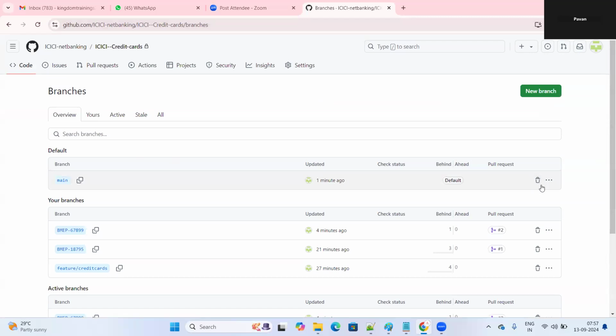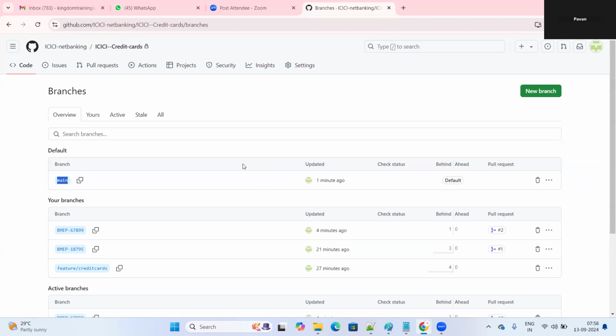Yes. This option should not be available for anyone. We should protect the branches. It is our responsibility to protect the branches. Why? Because, Pawan, developers usually put lots of effort into writing the code. Once this branch is deleted, the entire effort will get wasted. Source code is the important asset, the precious asset for the project. If there is no source code, how can we continue? That's the reason why it is our responsibility to protect the branches.